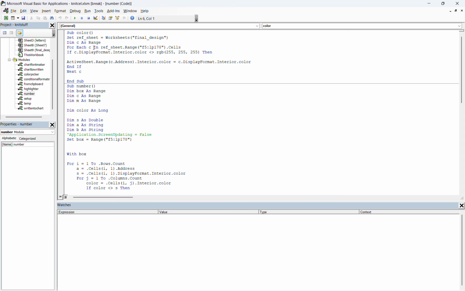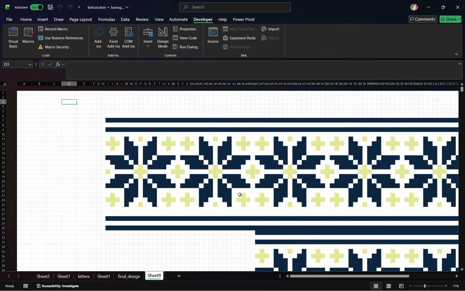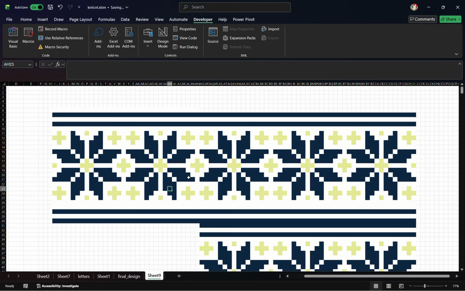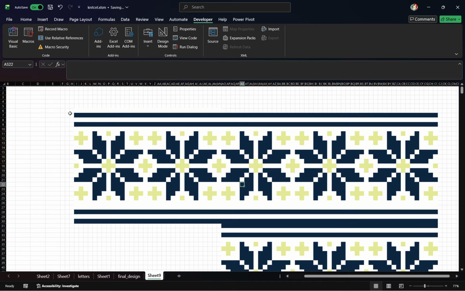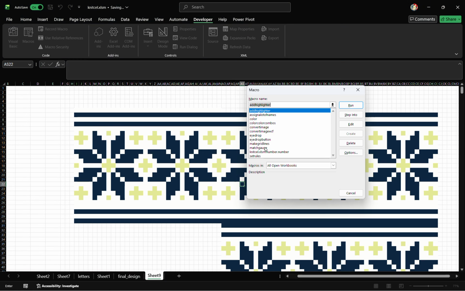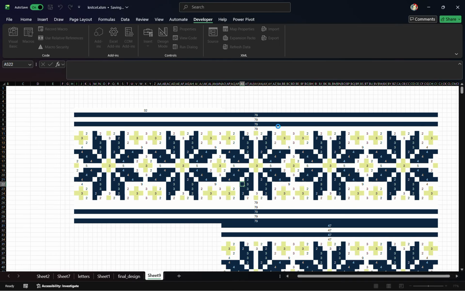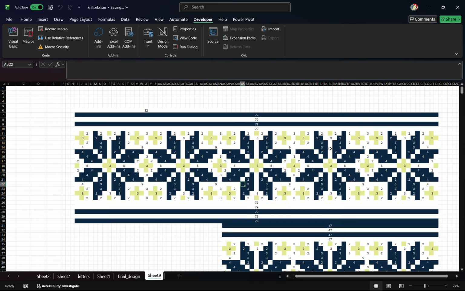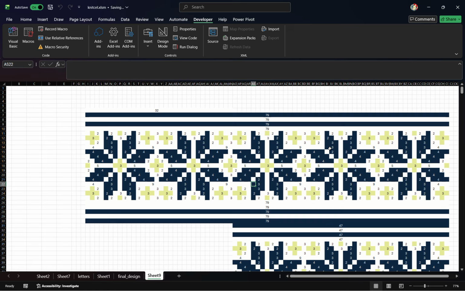And then for each cell in this range, it will get the interior color and then color that cell. So let me run that one. If you're in that macro, you can just run it like this. See, it was copied here, but there's no values in here. This is just a color. So then if I want to add a number, click the number one, and it automatically adds the numbers. And that's it.